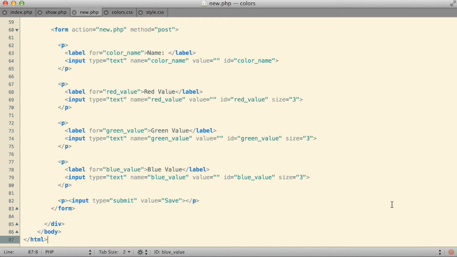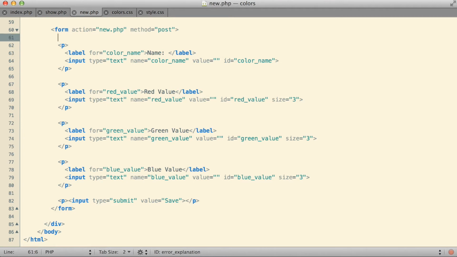This is actually something that we've already done part of the work for back when we were first talking about using the fWrite statement. We set up a simple little form that let us fill in the data about a color and then write that color out to the file. This is essentially the file that we had. I've simply renamed it new. I believe before the file was called writing colors or color writer or something along those lines. But here's essentially what we have.